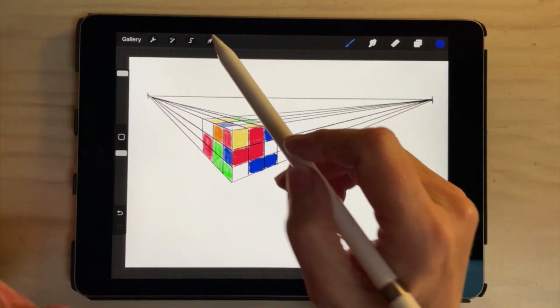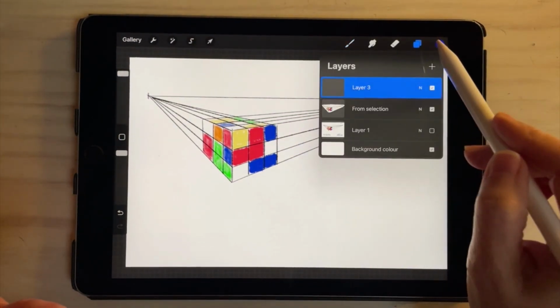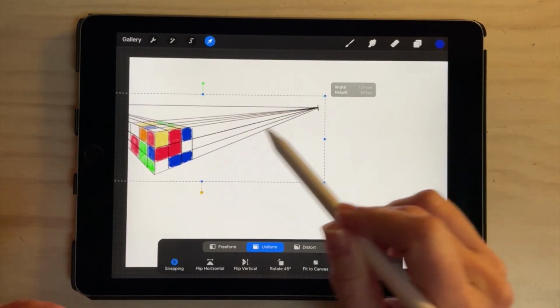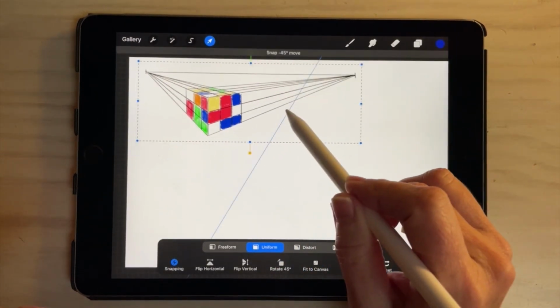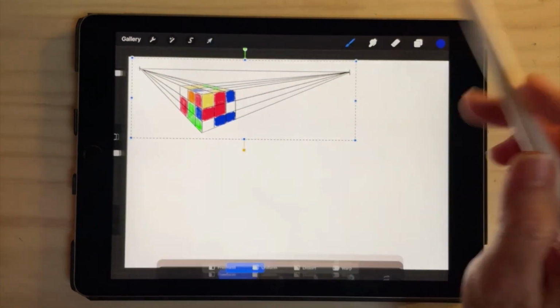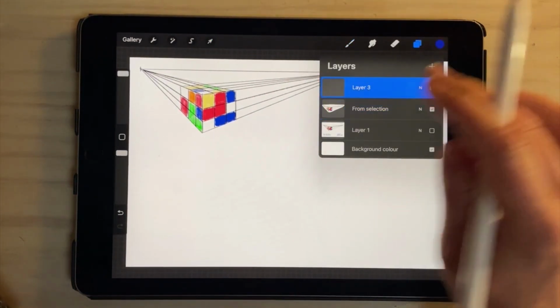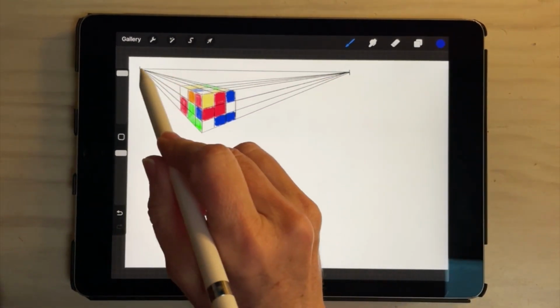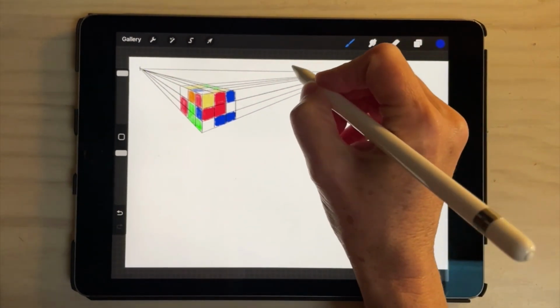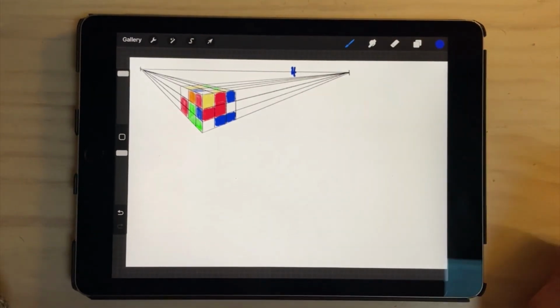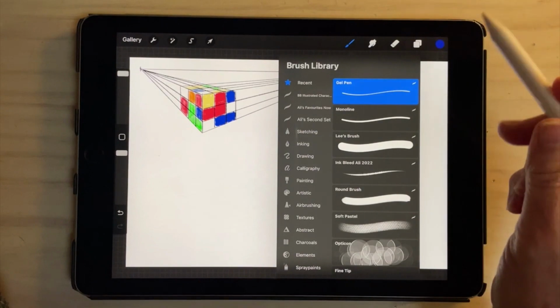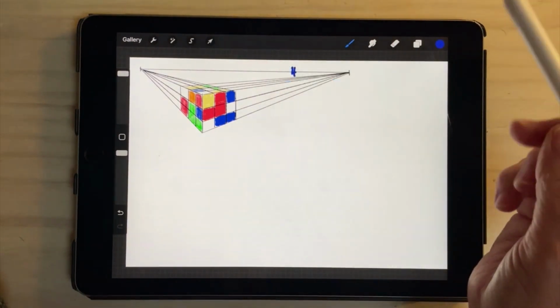So I'm just going to go through and have a look at this. Let me just move this up. I'm just going to make it a little bit smaller and pop it in the corner. So a good thing to do to just test your knowledge or your understanding is to go and do this Rubik's Cube from the different perspectives. So here we've got, this is the horizon line, as you know, and that horizon line is the height of our eye.